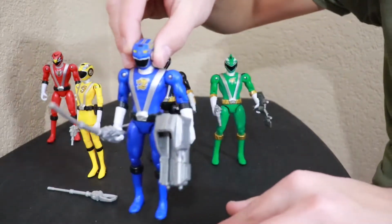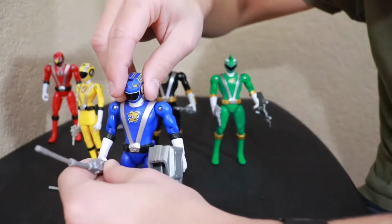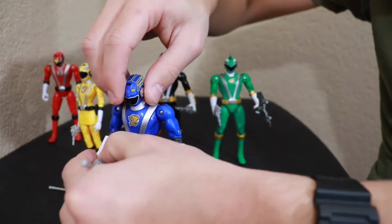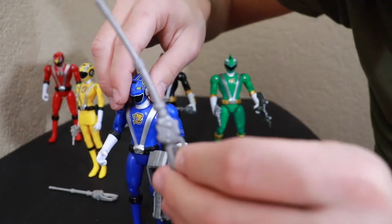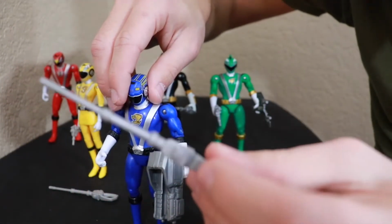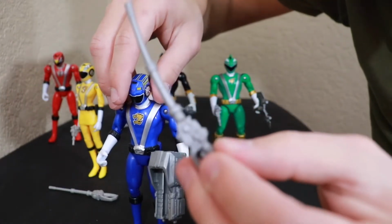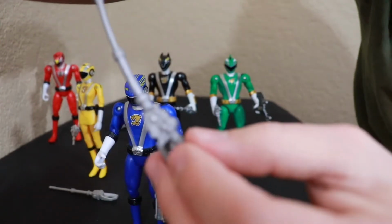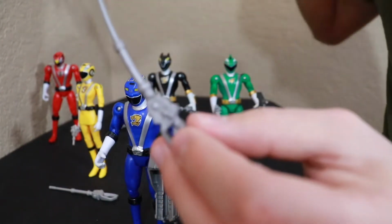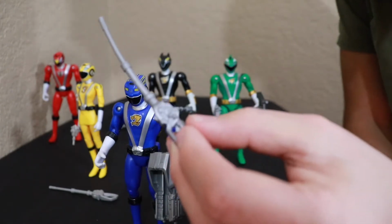Moving on to Flynn, here he is. We're going to move on to his sword first, just because it's kind of the random part of his set. Now, the sword actually has quite a bit of detail, being just the small normal weapon. I believe it has the same amount of detail as the SPD weapons. Let me see if that'll focus for a second. Well, I hope you guys can at least see that a little bit.